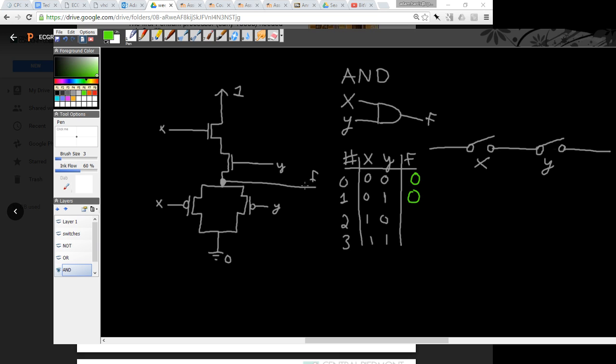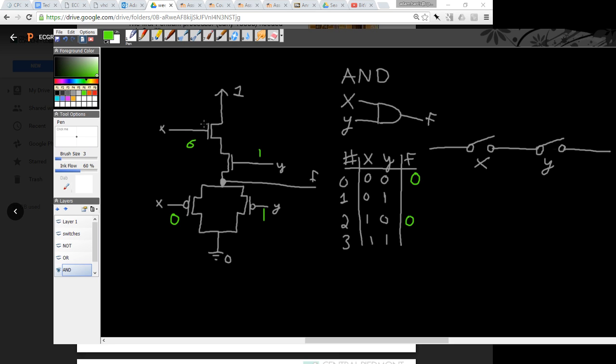And what that basically says is, I put that in the wrong place. That was X is a 1. So that just says X is closed. Well, if Y is open, because it's a 0, then no current will flow. Similarly, if we look at if Y is a 1 and X is a 0, we have a similar thing happen.